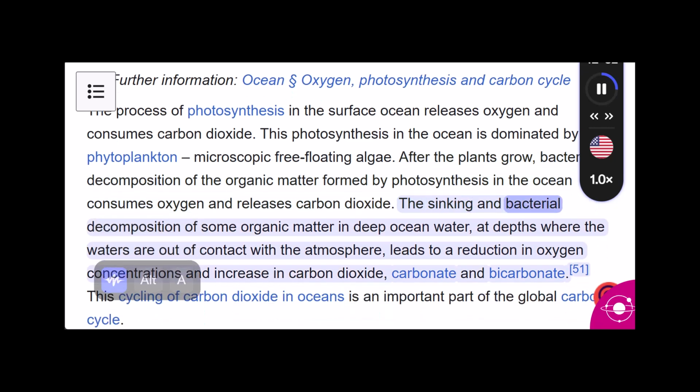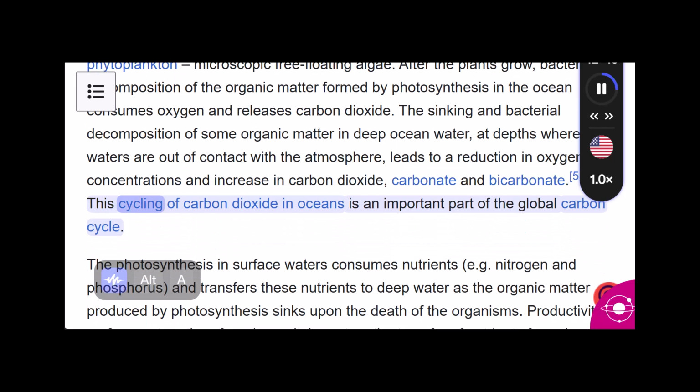The sinking and bacterial decomposition of some organic matter in deep ocean water, at depths where the waters are out of contact with the atmosphere, leads to a reduction in oxygen concentrations and increase in carbon dioxide, carbonate and bicarbonate. This cycling of carbon dioxide in oceans is an important part of the global carbon cycle.